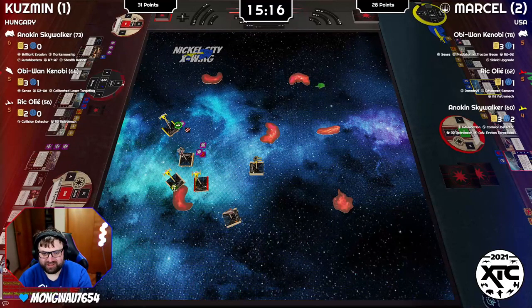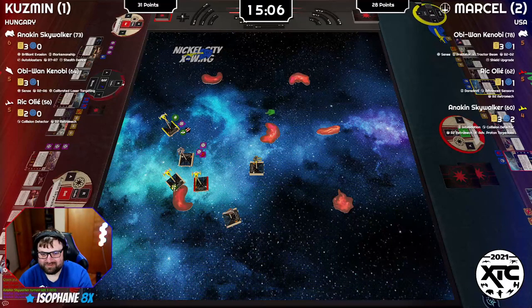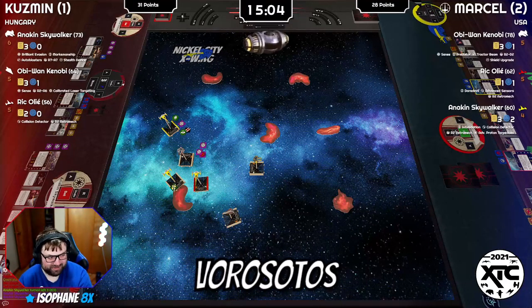All right, so looks like Anakin is just going for a block. He's just gonna token up, try to get a block.